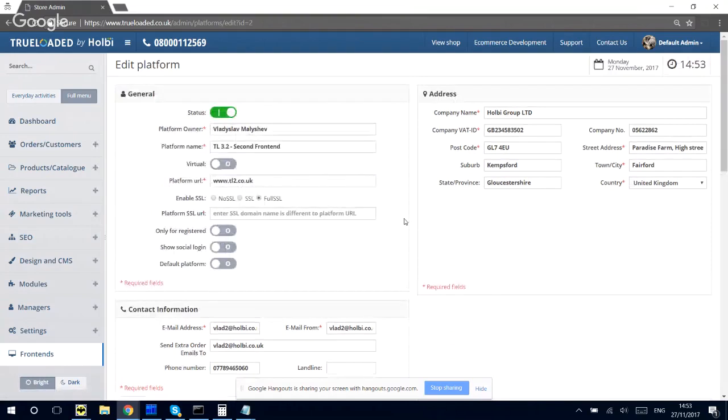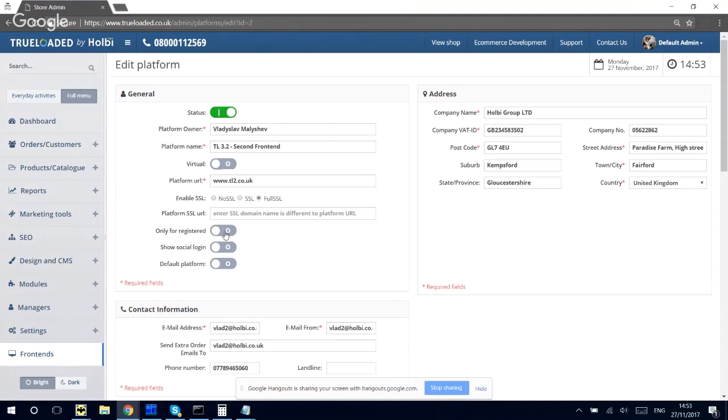So as we can see here, there are a number of boxes. Boxes are everywhere in TrueLoaded. Loads of input fields, status switches. Currently, this front end is enabled. It has an owner, its name, its URL, whether it's secure or not secure. So you set it up yourself the way you want it.